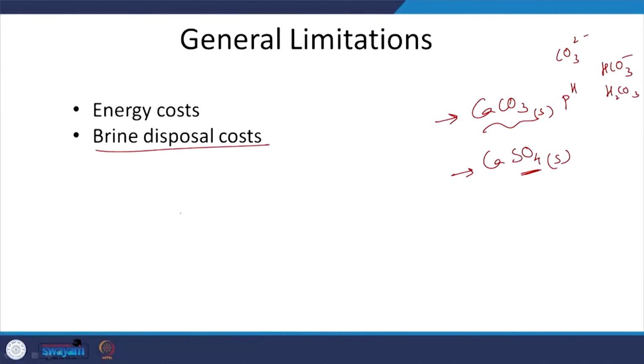So, these aspects also need to be taken into account when you are looking at operating the RO. So, the costs are pretty high with respect to operating the RO and also with respect to changing the RO membrane, pretty high. And another aspect is you have the reject, or the concentrate. So, the brine disposal cost, what to do with this? Again, you can have a multi-effect evaporator or landfill or such. So, brine disposal costs are again considerably high.